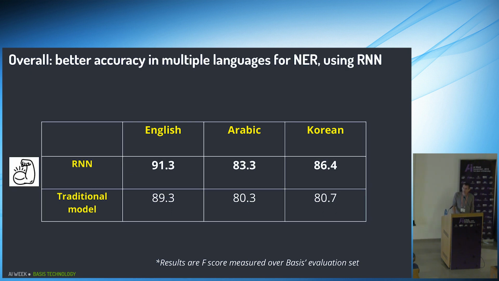Overall, if we compare our RNN network with the different tricks and tweaks that we added, the best that we could get, and we compared it with our traditional machine learning algorithm that we've been using for about 20 years, and we know a lot of feature engineering goes on there. You can see that with this RNN, no features, nothing, just using those word embeddings and character encodings and so on, you just get better results across the board. And that's pretty cool, right?